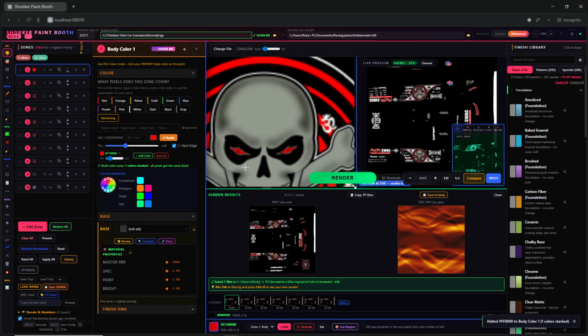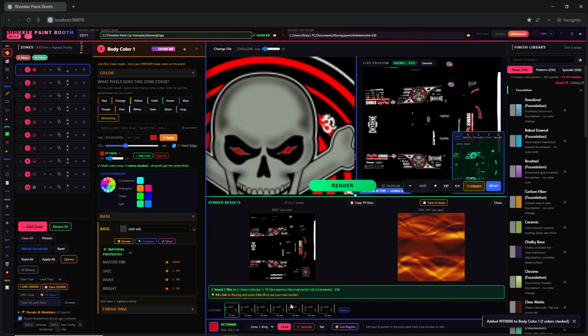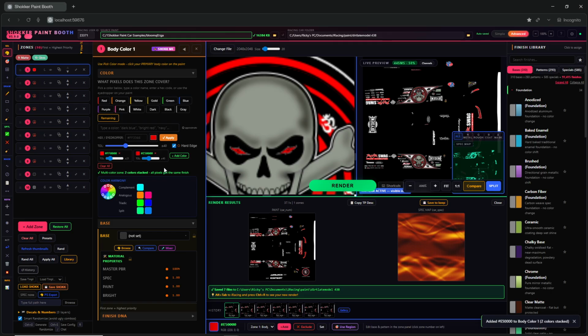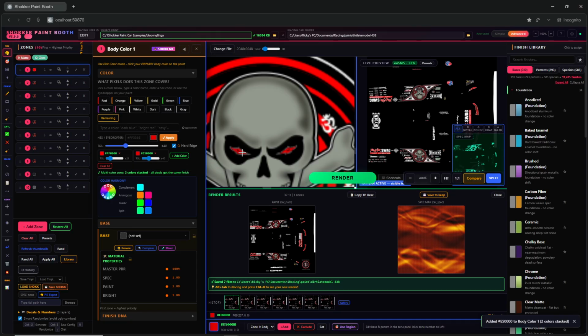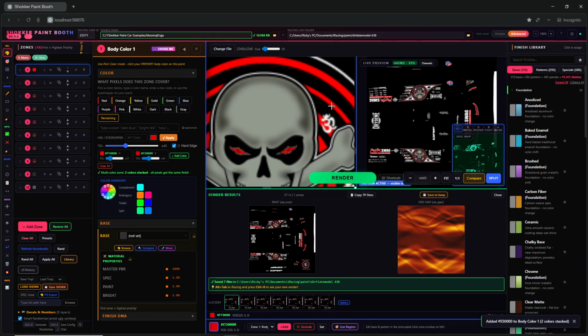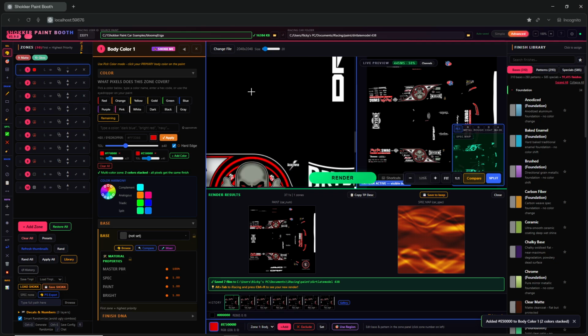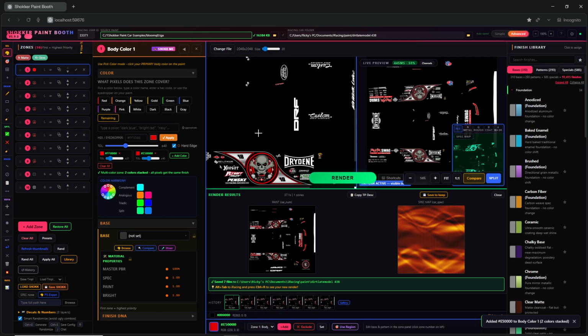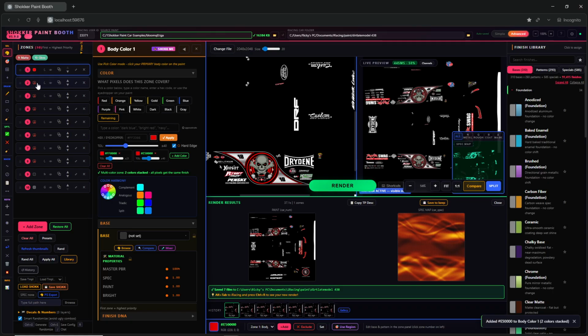And then I think this color of red may be different, so I'm also going to add it to zone 1. It is a different color of red, so I'm going to add that red also of the eyes. So you can add many colors to one zone, but I'm only primarily going to work with one color a zone. So that red is good enough for zone 1.